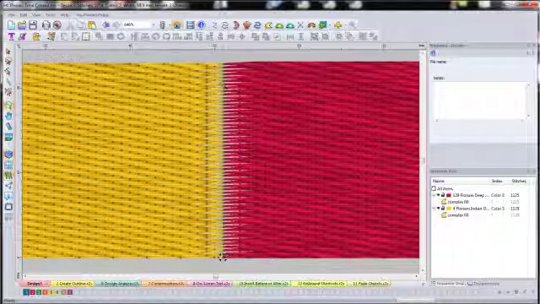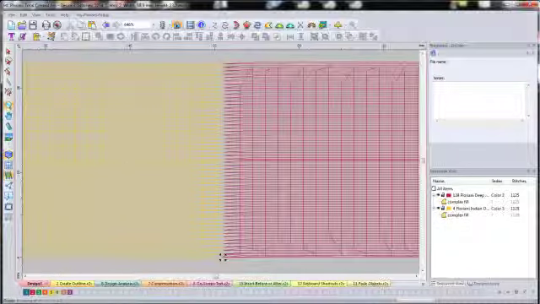If we sewed it out as it is right now, I'm going to turn off the 3D view, you see that they're right up against each other. We will get a gap if we sewed it out as is, because these stitches are going back and forth in this direction, so it's going to shrink in width, and this one will shrink inward for the width as well. So you'd be left with some fabric showing between the two.